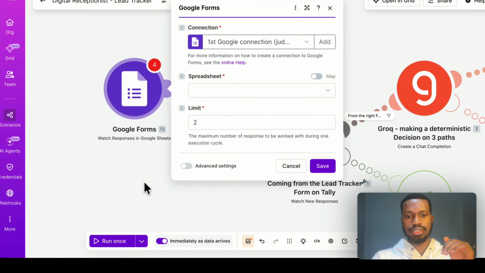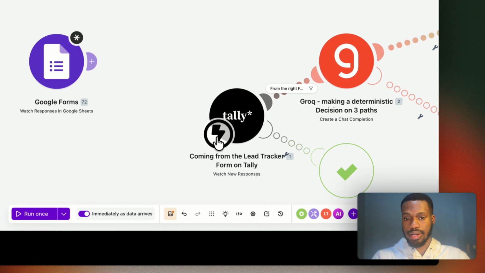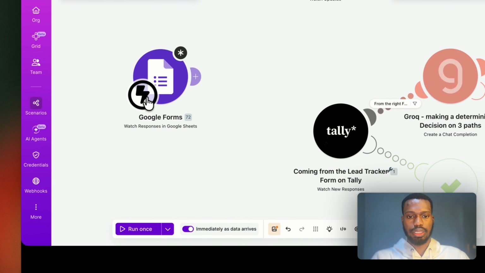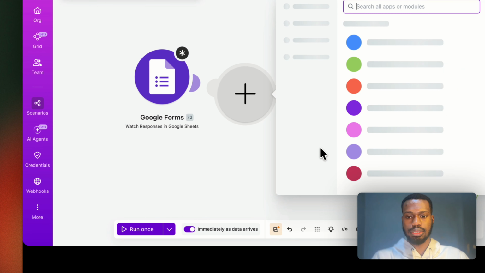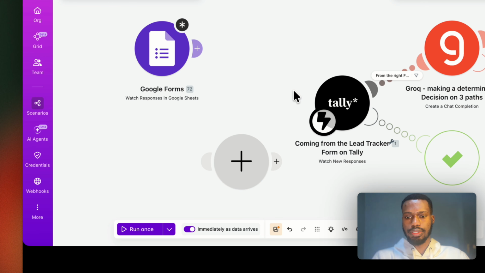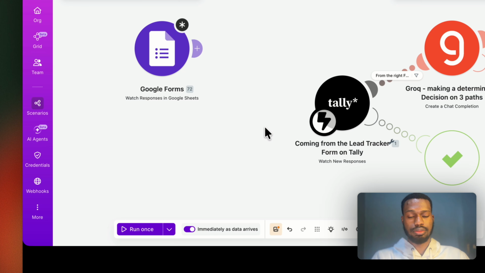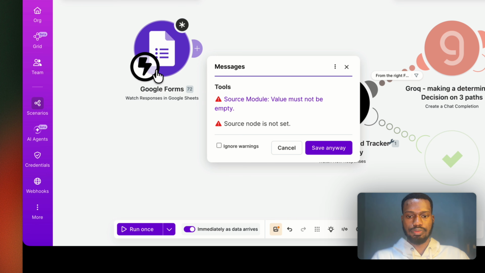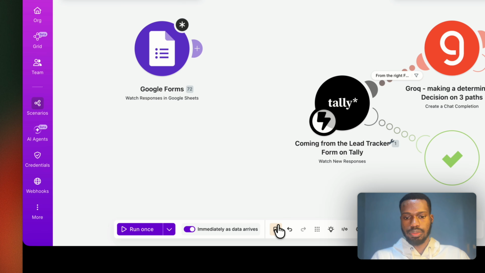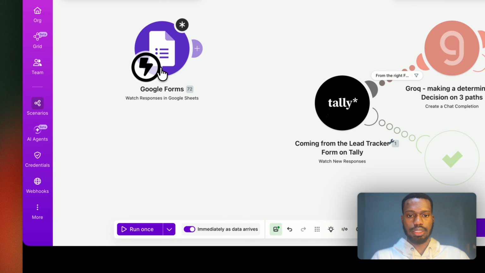So what happens here is it doesn't work immediately as data arrives like this. Let's pull the trigger here. Okay, I need to tap on this, then bring this in. Okay, so still giving us the same issue. This happens on mail.com a lot. Okay, I think I need to save this. Nope. Okay, just hold on. Let's save this for now and tap in.